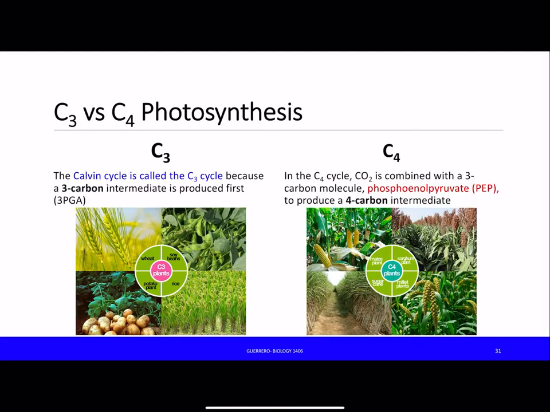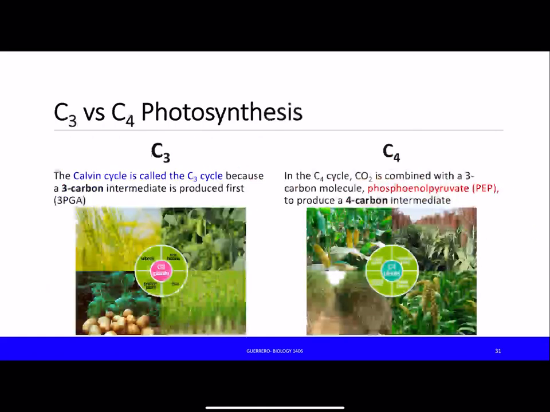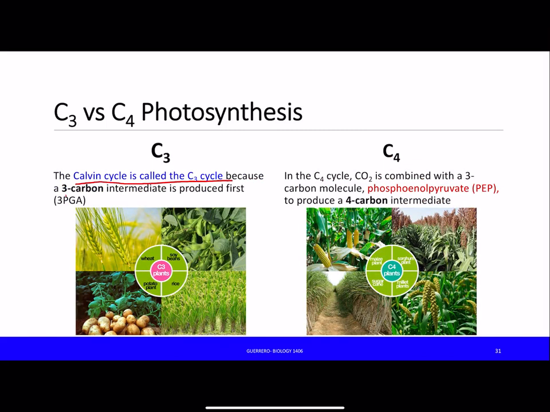So how do plants deal with this? Well, remember, C3 plants are the ones that do the first method that I've described, okay, where we're actually getting into the Calvin cycle and we're actually making our sugar. But if your enzyme is binding oxygen, you're not making sugar, so you need to do something different. So we have another set of plants that we call C4 plants because they found a way to deal with the fact that the enzyme can sometimes bind the wrong molecule. So C3 plants are called C3 plants because the Calvin cycle produces a 3-carbon intermediate product, which is that 3-PGA. Remember, that's half of a glucose molecule.